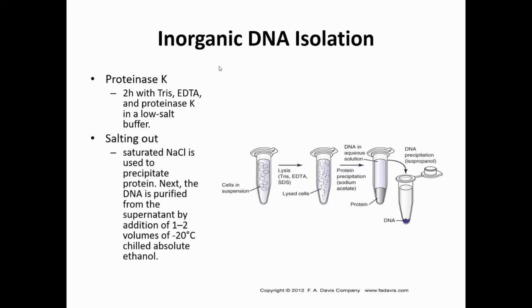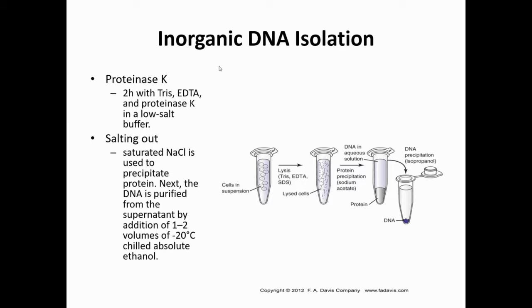And then later on, the proteinase K can be inactivated by incubating the sample at 65 degrees for 2 hours. Okay, then you can inactivate the proteinase K. So for the inorganic DNA isolation, you can do the proteinase K, all right? Or you can use the salting out. That's another simple inorganic DNA isolation method.